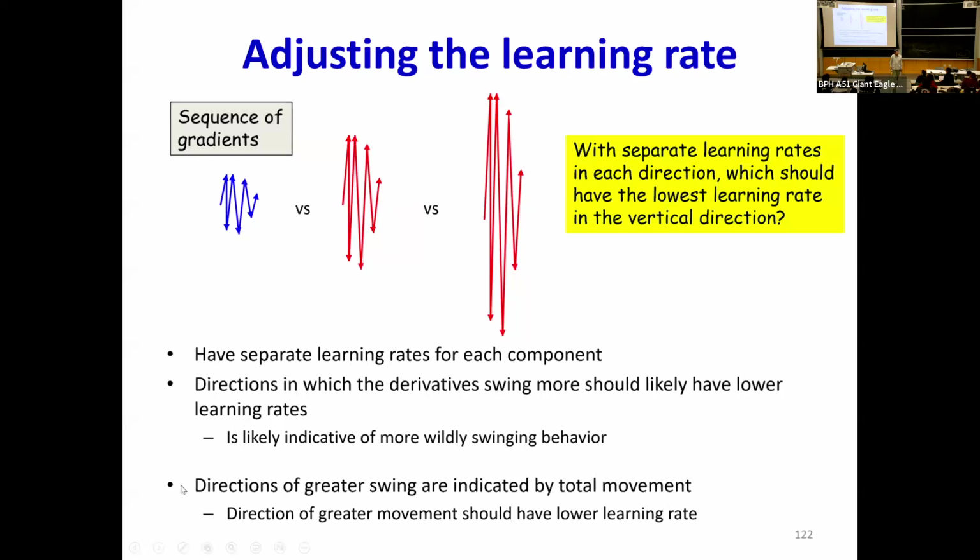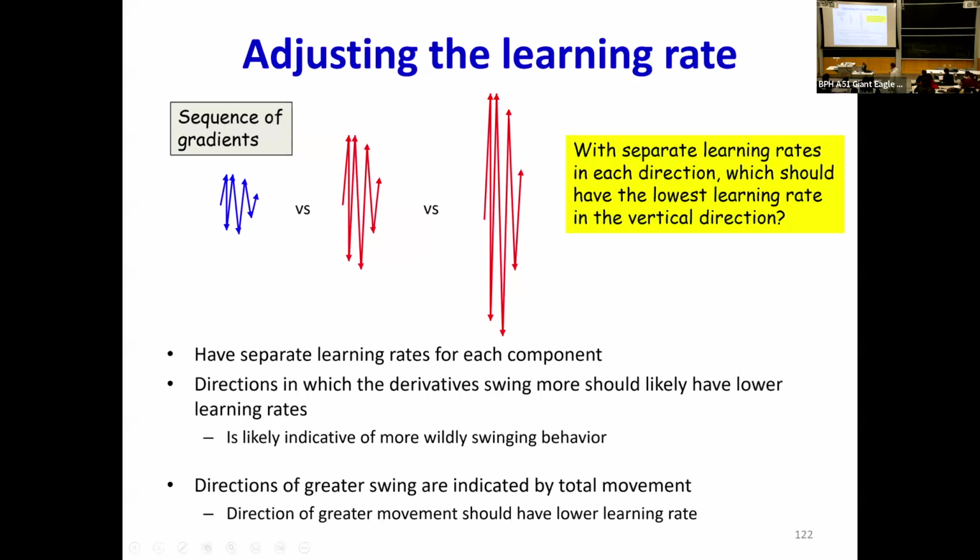I'm actually going to look at the root mean squared value of the derivatives because if I just look at the scalar sum of the derivatives, they're going to cancel out in this case. So the scalar sum is the same in all 3 cases because the positive and negative swings average out. But I know that in the third case, the loss function has wild derivatives. It's swinging around crazily. It's very steep, right?